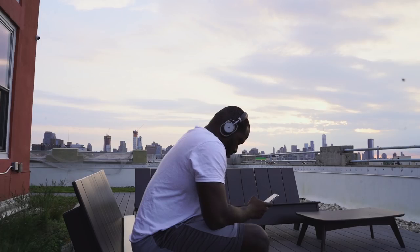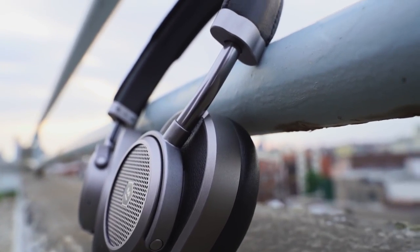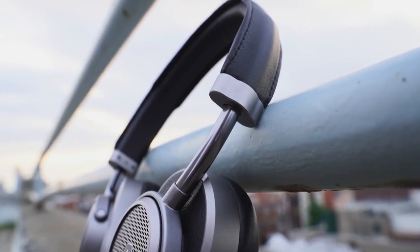When it comes to noise cancellation, this is where Master Dynamic needs to improve if they want to play in this space. Noise cancelling is good at blocking conversations and background music. But when it comes to really loud noises — like lots of clapping or the subway train — it does block it, but not as much as I would like. Taking these on flights, it does block out a lot of sound, but not as much as other headphones in this category and price range. That said, once you have your music playing, it's gone, because the isolation on the ear cups is really good, which supplements the noise cancelling.